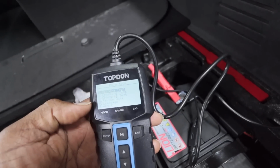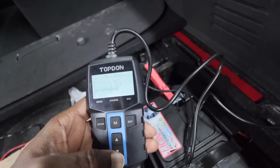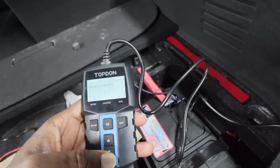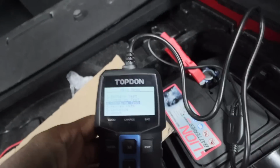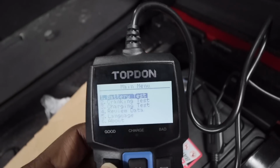So here you've got 4 different options. We can do a battery test, a cranking test, we can do a charging test, and then we can review all the data, and that basically would give us an indication of how the battery works. Now the cranking and charging test requires the car to be running, so it can test all those features, and then of course you review the data. But we can do a battery test while we're here, just to make sure everything is okay.